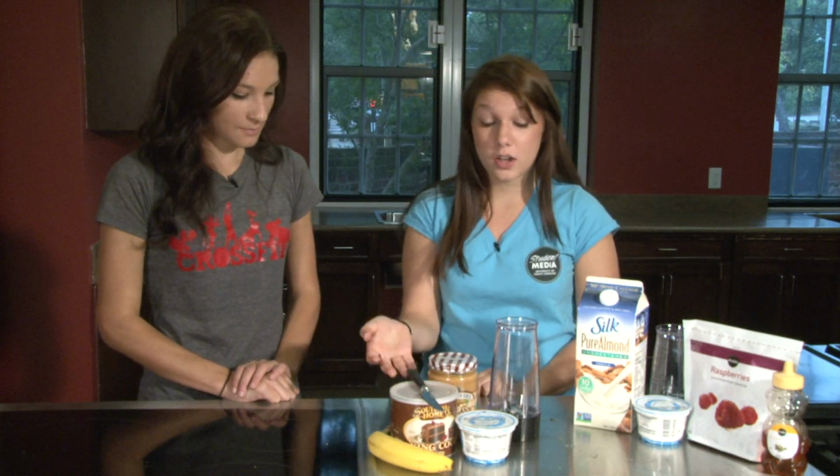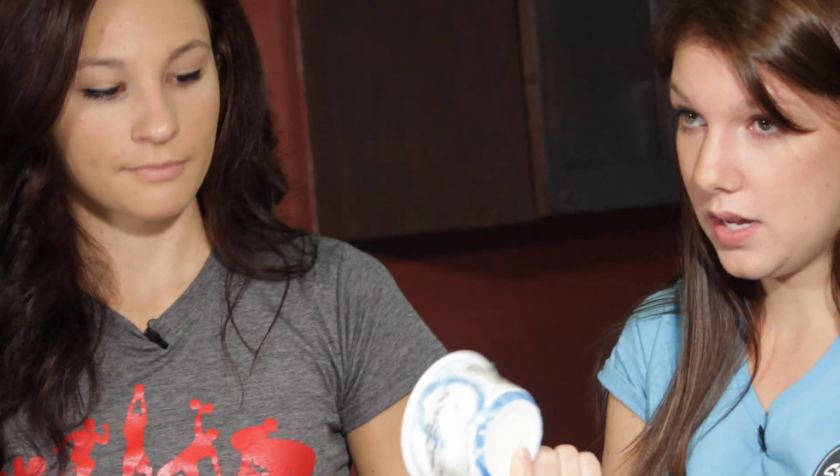Alright, so the first protein shake we're going to make today is a little bit on the sweeter side, but it's still good for you. I have peanut butter, cocoa powder, a banana, and plain Chobani Greek yogurt. And this is going to be the biggest protein source for your protein shake. So Alyssa, what do you usually put in your protein shakes?